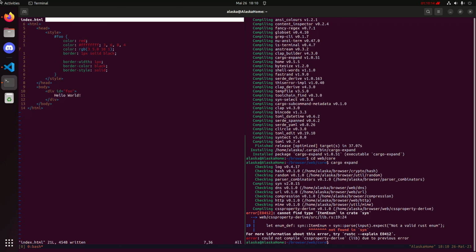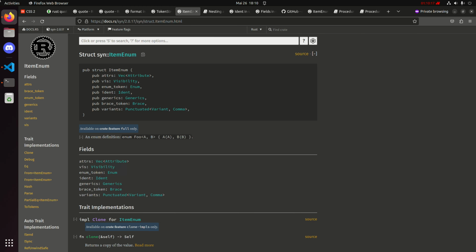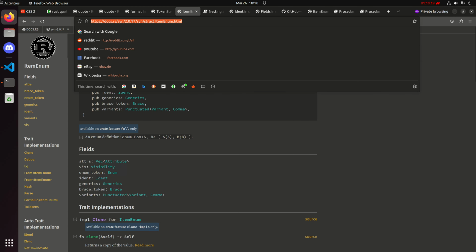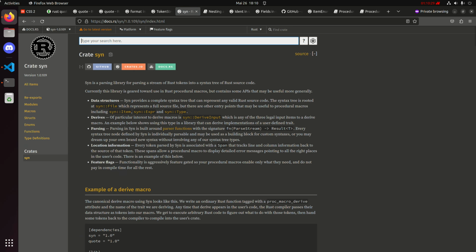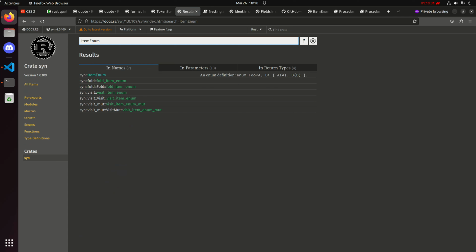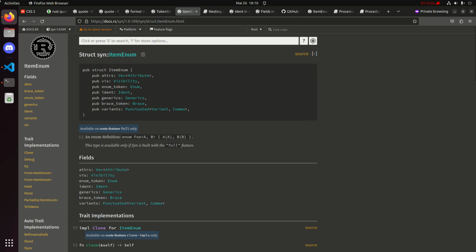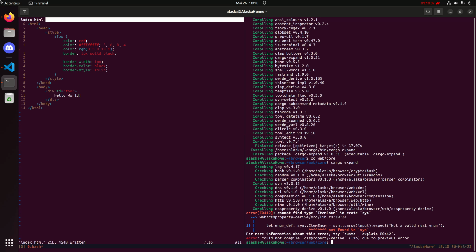Is it? Oh, is cargo expand maybe using the wrong syn version? If I go back to syn version 1, is there maybe no item enum in here? No, it's right there. So why? What are you complaining about?